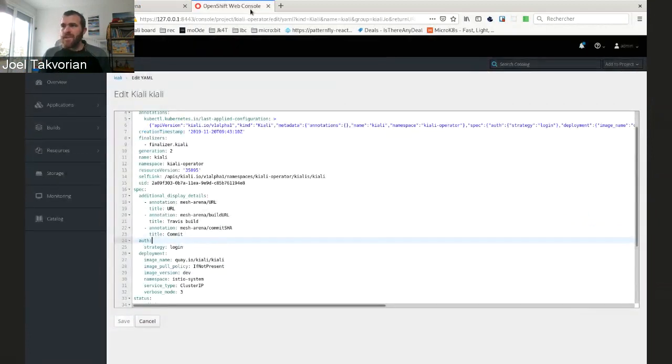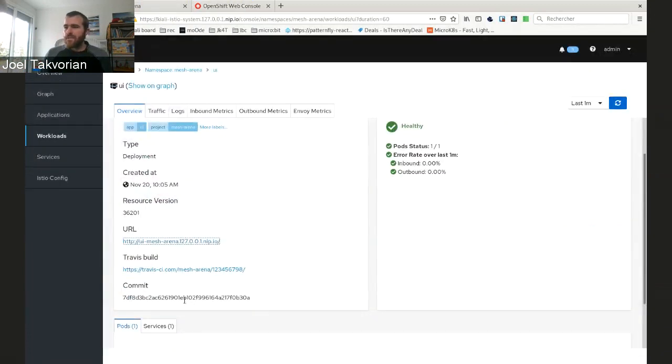So this is the Kiali custom resource, which is basically the same as the config map. We've added the additional display details field, where I can specify a number of annotations that Kiali will look for, and a title. And when Kiali finds this annotation, that can be either for a workload or for a service, it will show the corresponding thing either as a link or as raw text here in the workload details.